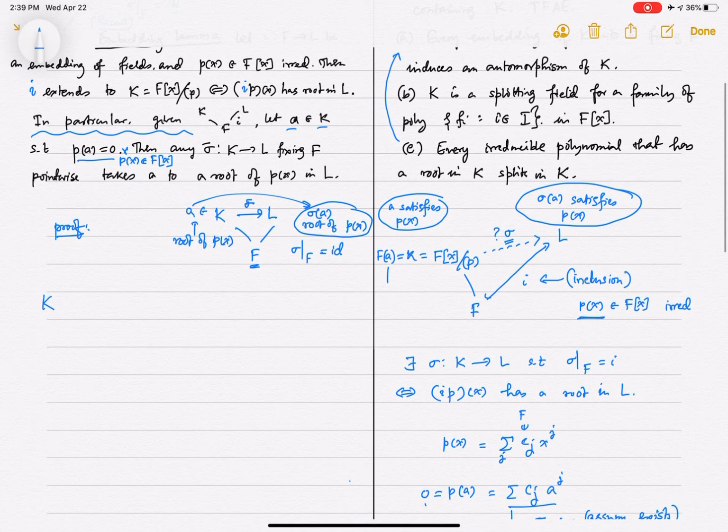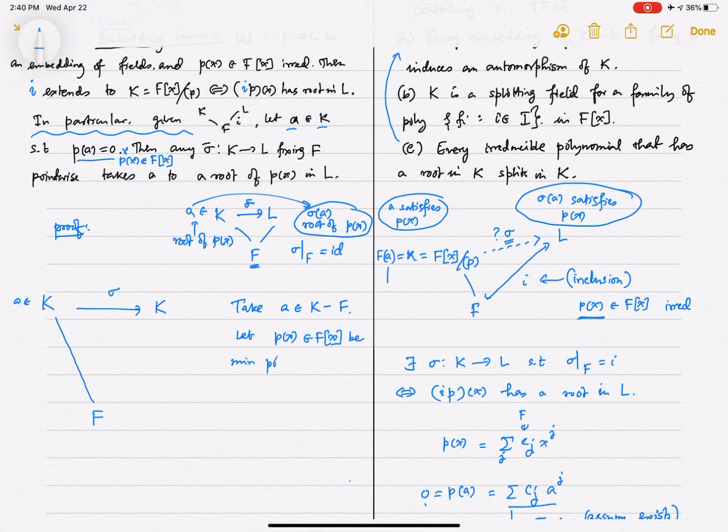So I have K over F, and I have an embedding from K to K called sigma. So take some A in K. If it's already in F, I have nothing to do, so I'll take it outside F. And let P(x) be its minimal polynomial. This is an algebraic extension, K over F, so it has a minimal polynomial of A. The trick is to look at this extension as such might be infinite dimensional, but I can look at the subextension which contains all the roots of this polynomial, and that would be a finite subextension already containing A, and I want to look at that one.